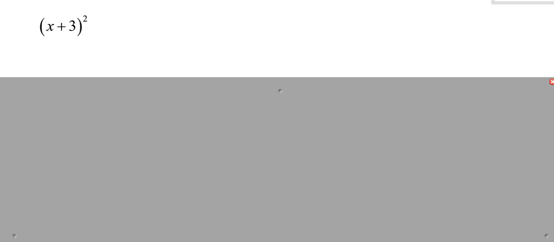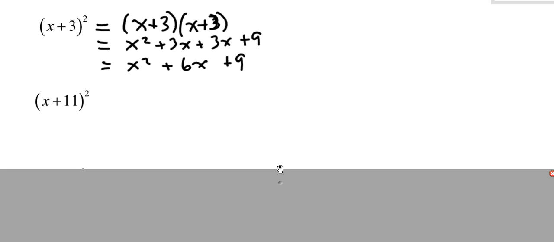So let's start by looking at some binomial squares. And we'll practice doing something we've done a number of times already. Let's actually expand this bracket. One method is you could simply do exactly what that squared tells you to do. Anything squared means multiply the base times itself. So my base is x plus 3 multiplied by x plus 3. Now we'll do FOIL: firsts, outsides, insides, and lasts. And then we'll collect like terms to get x squared plus 6x plus 9.